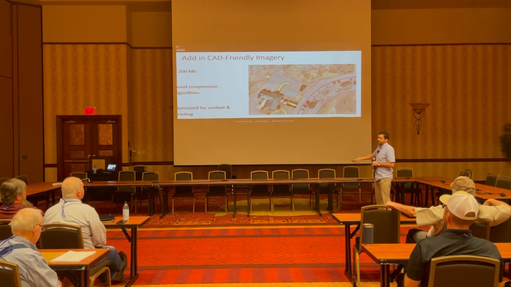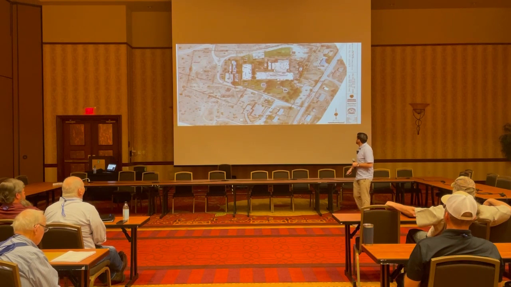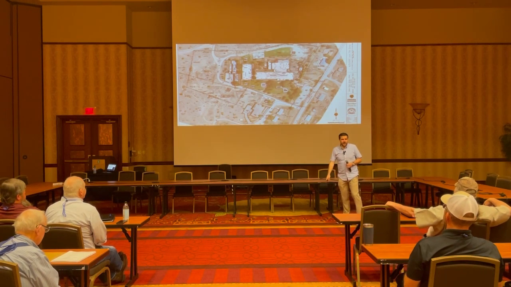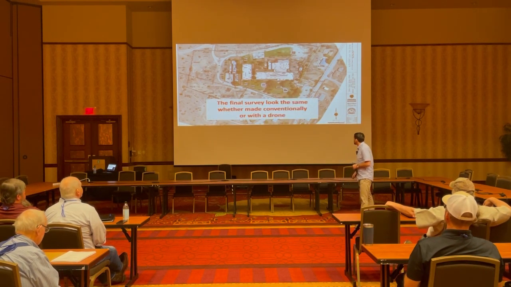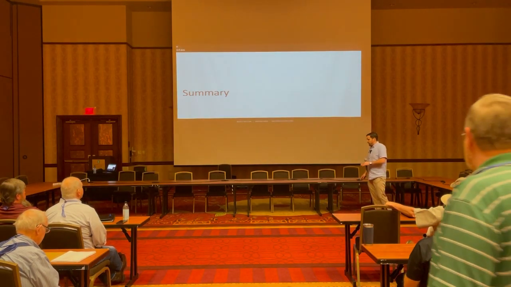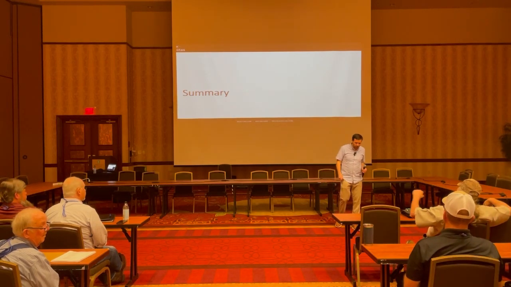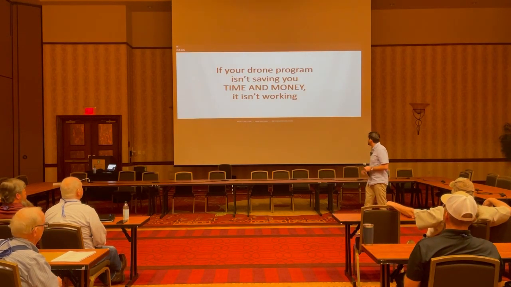And it's optimized, it's great for context, for printing, for being able to see things like, you know, curbs, that sort of stuff. Because again, this is what your final deliverable should look like. It should look the same whether it was made conventionally or with a drone. All right, I'm sure you've heard me talk enough, so I'll wrap things up and then let everyone go.